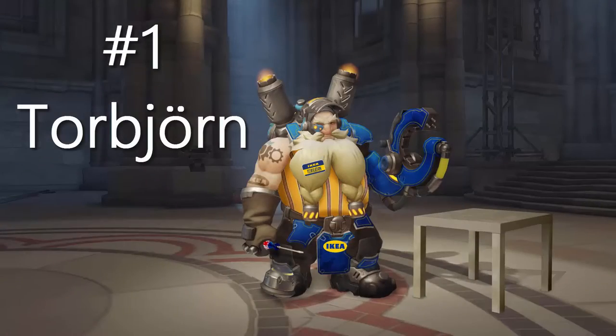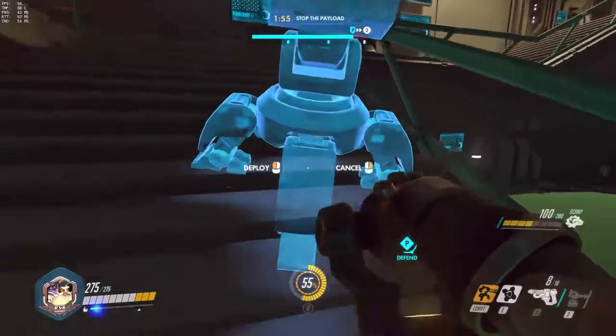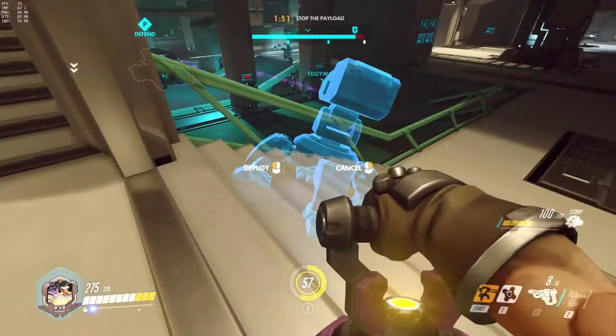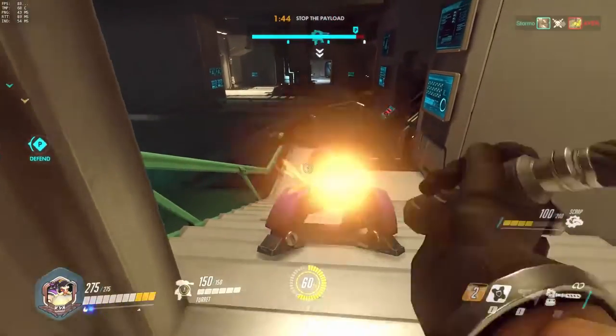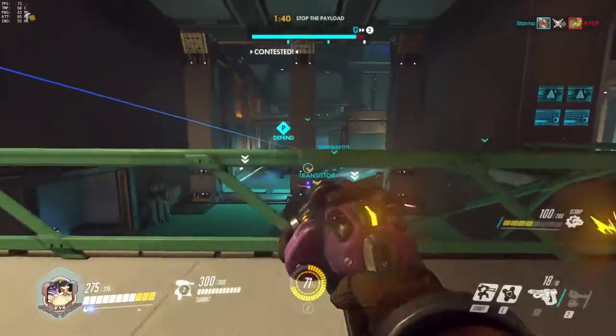Number 1. Torbjorn. Torbjorn is the easiest hero in the game hands down. It's good for newbies that aren't confident in their aiming skill but still wish to deal damage for your team. Your shift lays down a sentry that automatically aims at targets within a 40-yard range. You can switch to your hammer by pressing 2 to build or repair your sentry.